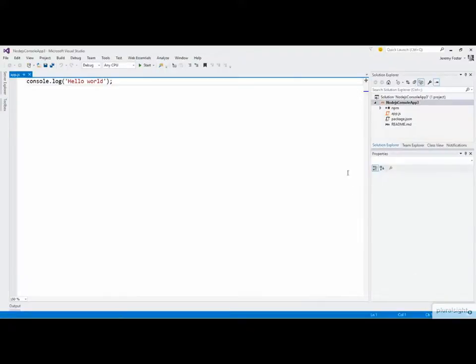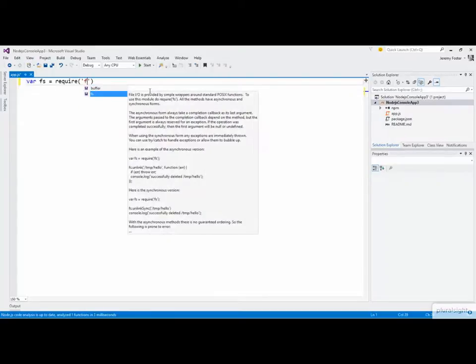And there are a lot of other things that the Node Tools for Visual Studio gives you. One of those is the ability to get some IntelliSense help in here. I'm going to go ahead and bring in the file system. This is a core module to Node, and it's just called FS. Now notice that when I start typing this, I get IntelliSense even right here into FS, and it's describing this for me, saying file IO is provided by simple wrappers and so on and so forth.